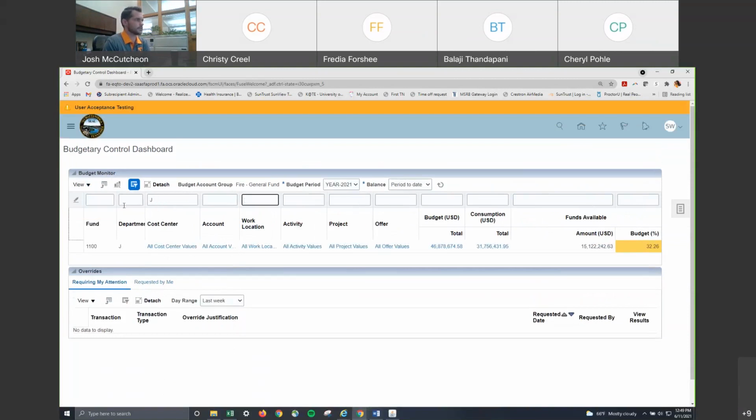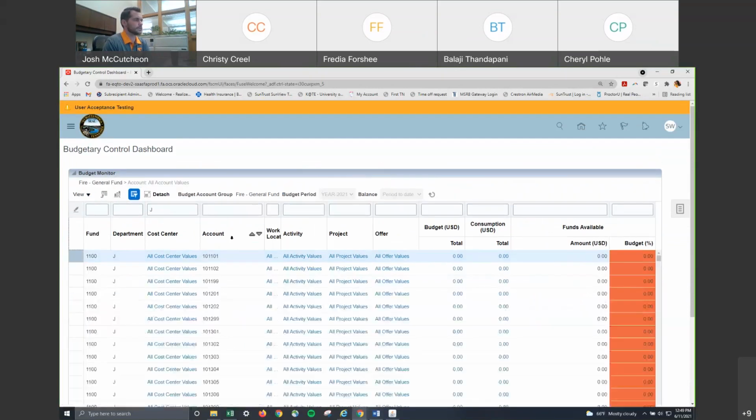And like I was saying earlier, you can drill down by account if you'd like. So you can click the, you can't really see it, the all account values. We'll look at this. Delete that out. So now we're in all account values. If you want to look at a specific account, you can type it in. And if you want to look at accounts that begin with, like, 7, your operational accounts, you hit 7 and then enter. It's going to give you all the 7s.